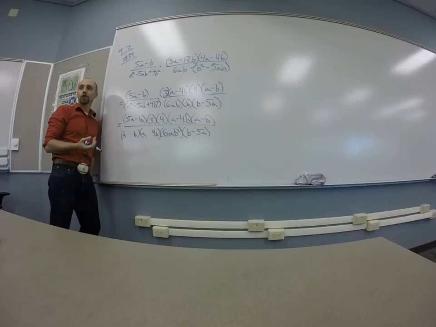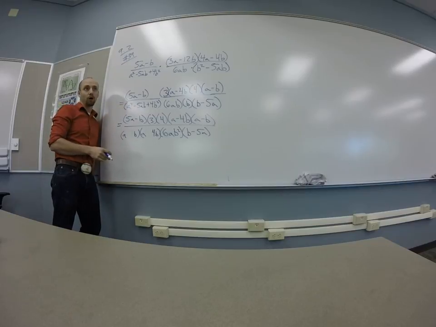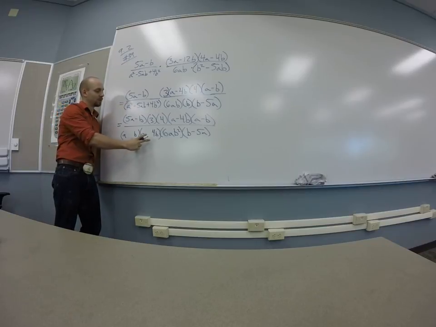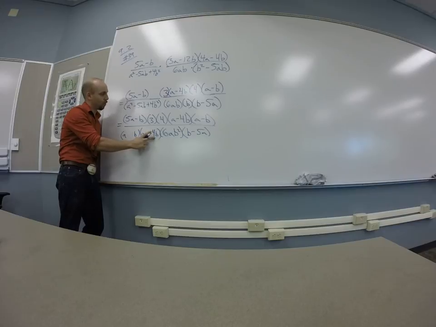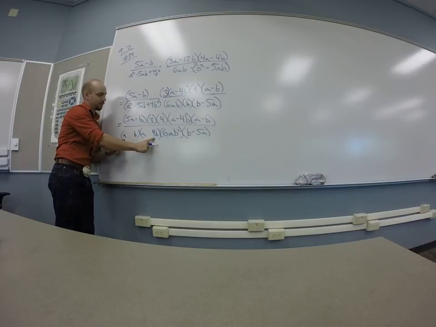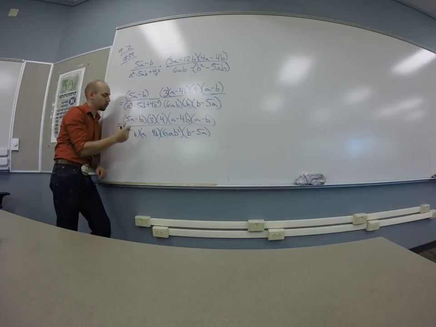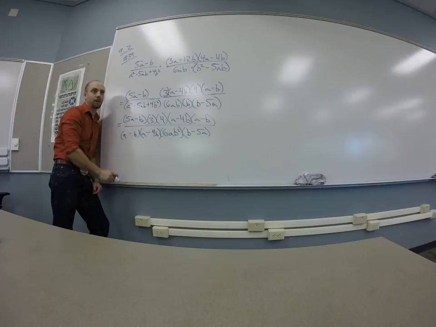Okay, so now I just need to check the cross terms and see if I can get this thing. No, sometimes this process doesn't work, right? So I get a 4b squared. Oh, that's got to be positive, so the signs here have to match, right? And then I get an ab out of this and a 4ab out of that. I'm supposed to get negative 5ab, so if I'm subtracting both of those, I'll get the right thing.